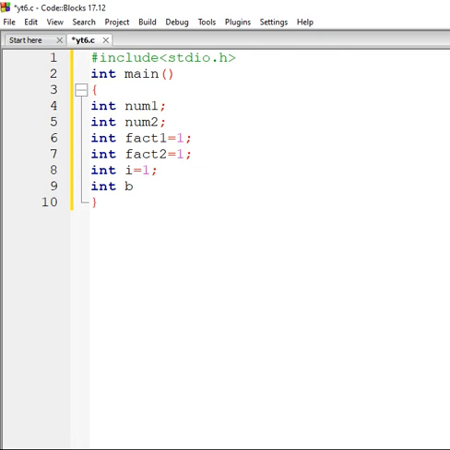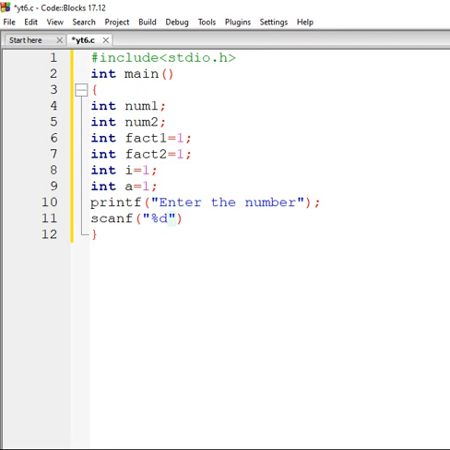I have initialized the variables. Now what I'm going to do here is prompt a message for the user to enter the numbers using a printf statement. You can skip this step, but if you want to follow good programming practice, then you should adopt this pattern. Now I'm going to allow the user to enter the numbers using a scanf statement, where %d is a format specifier for int type variables, and \n omits a line. It gives us a blank line.